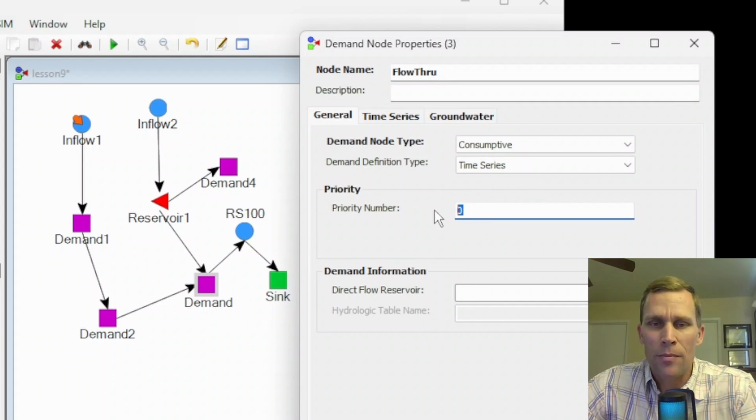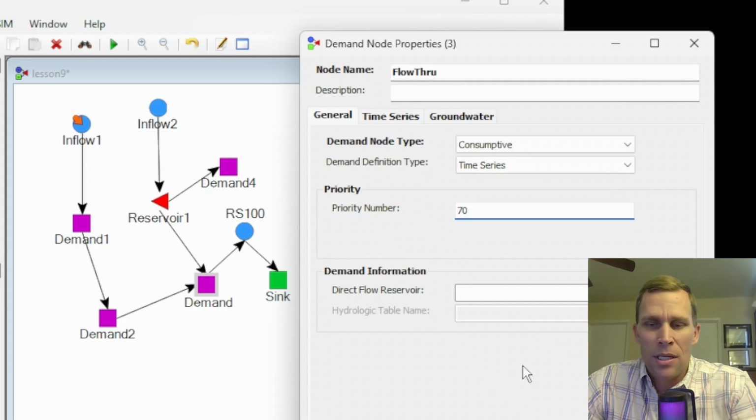This priority number is converted to a cost between 0 and negative 5,000. And then that negative cost is attempted to be minimized by the LP solver to route the flow through the network. So it's really the amount of demands and the priorities that are set at each of these nodes that influence the LP solver to decide what the values of the decision variables should be, which are the flow rate through each of the links or arcs in the model.